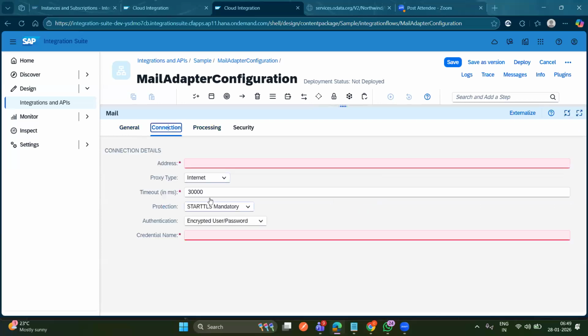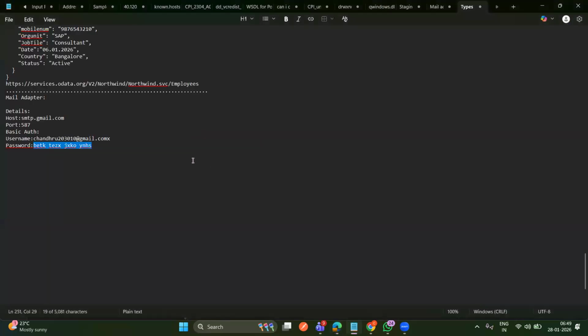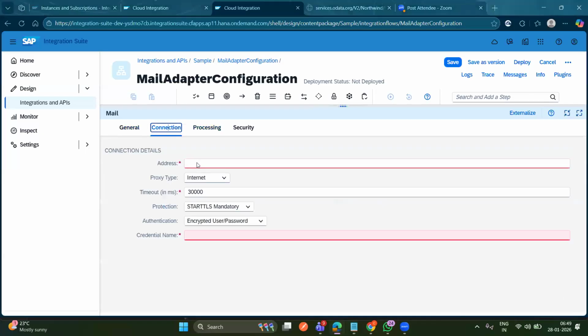Okay. So under connection tab, I'm going to fill all the credentials. And then proxy type here internet.